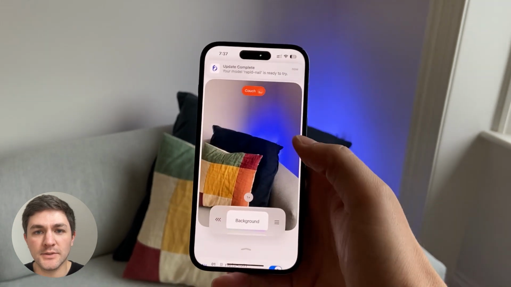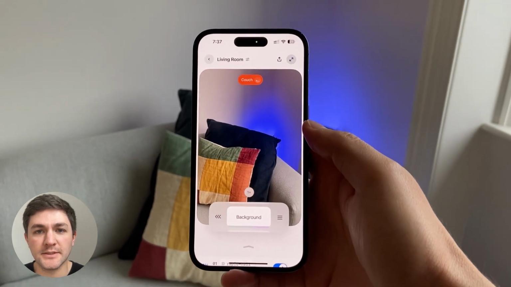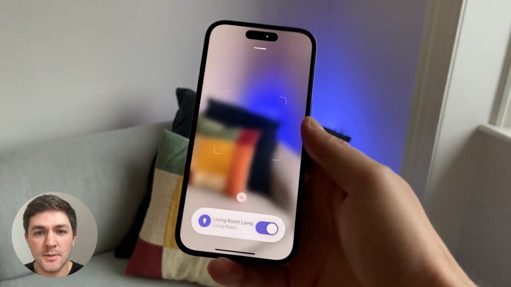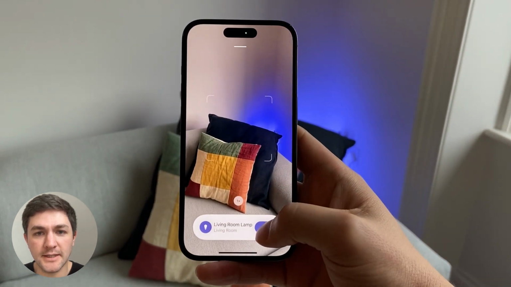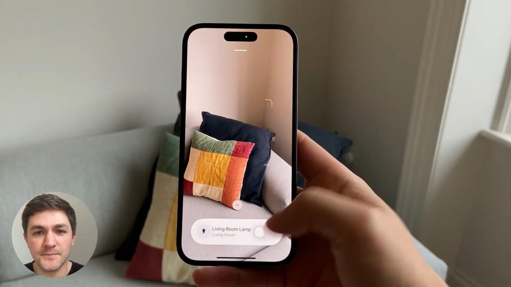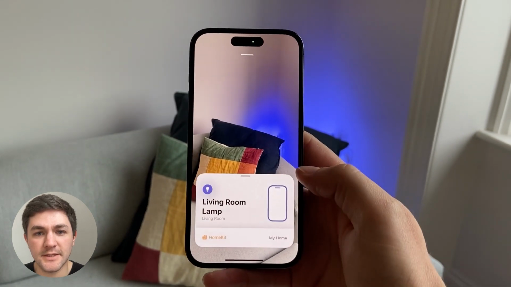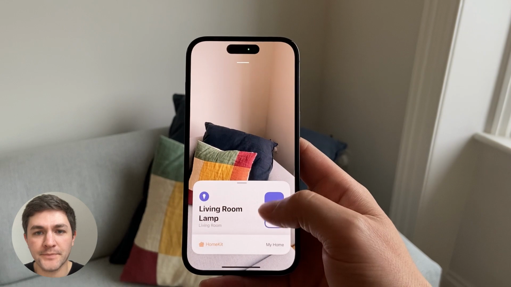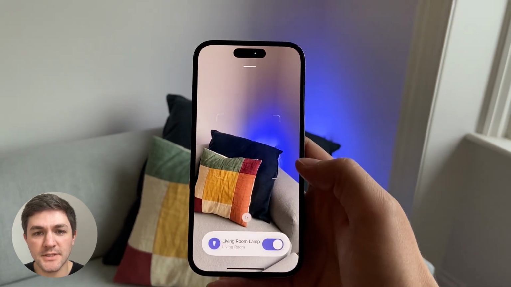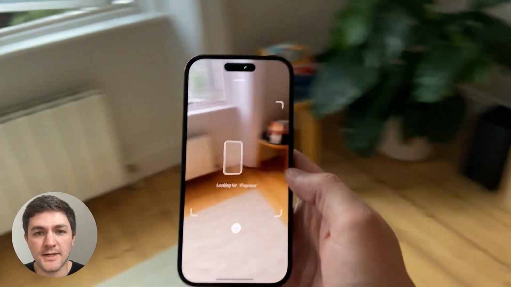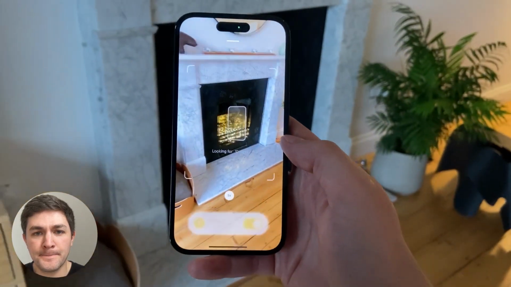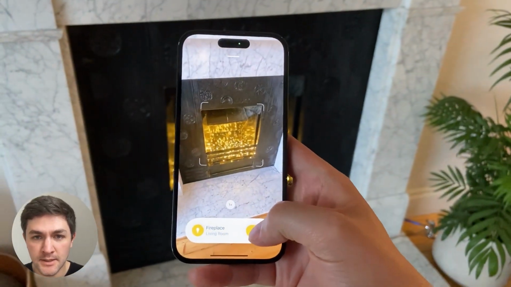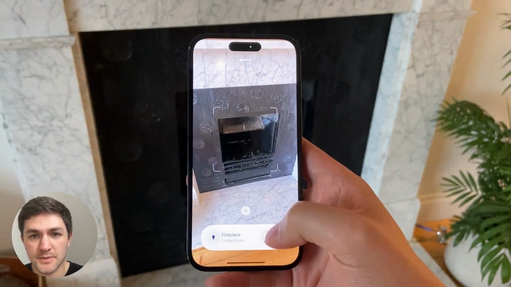And you'll be able to see the predictions coming in at the top. We hit the preview button at the top right. And now you can control your lamps. So it's identifying this living room lamp. You can tap on it to control the dimness. We'll go around searching for the next thing. It sees the fireplace, switch it off, switch it back on.